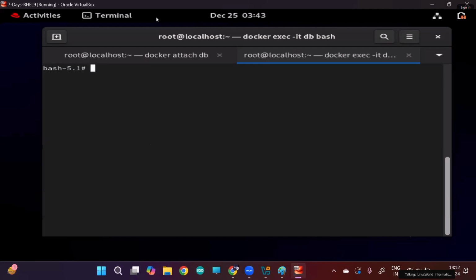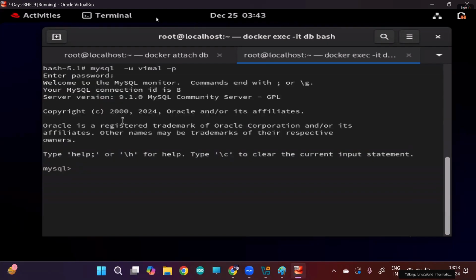Okay, this is one proof we have. Otherwise, this database server also comes with a command called mysql. mysql is a client command. I can log in to the database with a user called root, or let's say Vimal, that I created with the password. Okay, and the password I set is Red Hat. It's connected. Welcome to the database. It means my database is working, my username is set, my password is set. It's a proof. Okay, now onward, it is not your duty to use the database.